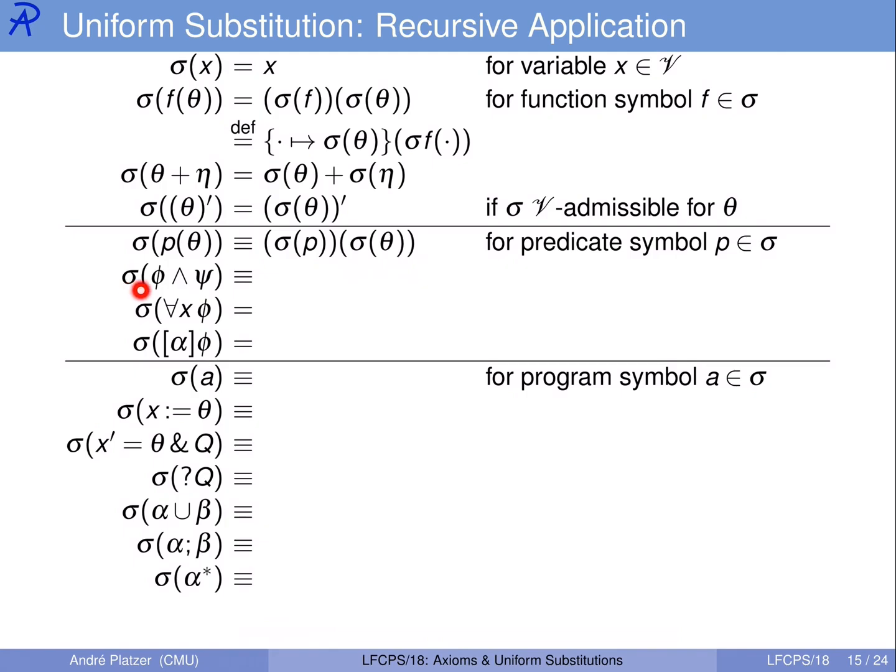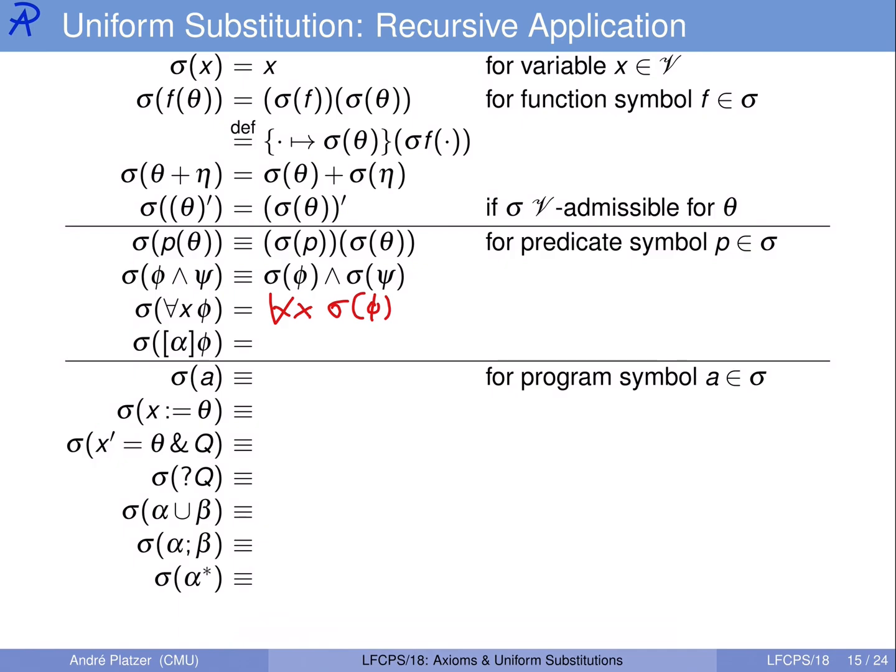How do we run a uniform substitution over conjunction? Of course, by running the substitution over both of the conjuncts and putting the conjunction back in place. Of course, likewise for or and implication. How do we run it over a universal quantifier? Well, I guess we leave the quantifier unmodified and run the uniform substitution of the formula.